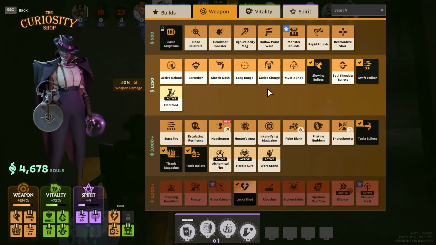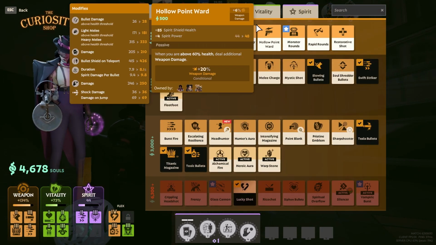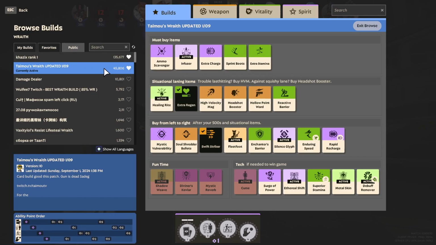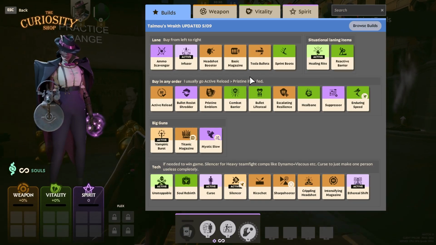Now, what do I think is the best build on Wraith? Well, I actually think it's Timus, a former Overwatch pro player's build. I think his build has a really great mix and is probably one of the best ones I've seen. But let me explain to you what this build is about.